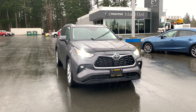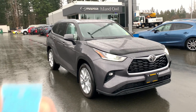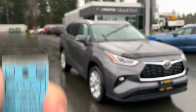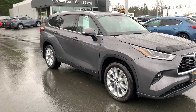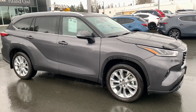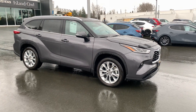Good day ladies and gentlemen, Brandon Doak down here at Island Owl Mazda and Camo River. Today we're doing a Walk Around Wednesday on a 2021 Toyota Highlander Limited — a fantastic full-size SUV ready for the family, seating for up to seven, powered by a 3.5 liter six-cylinder and great on fuel. Let's get into it.